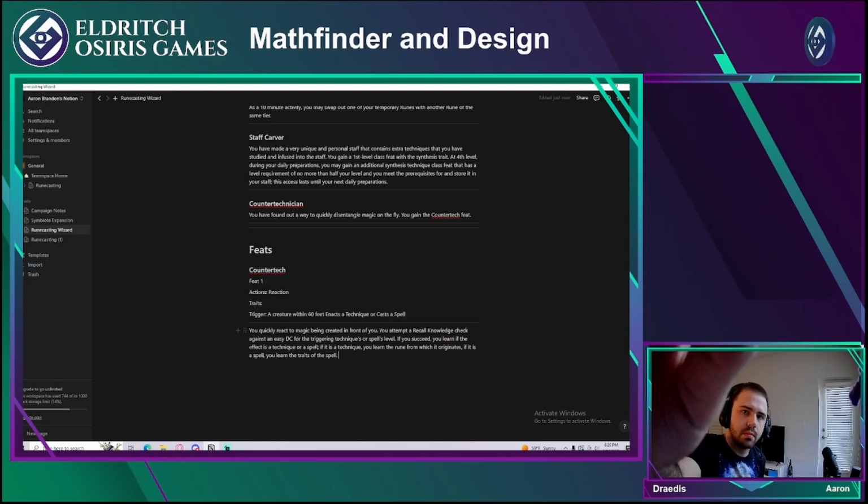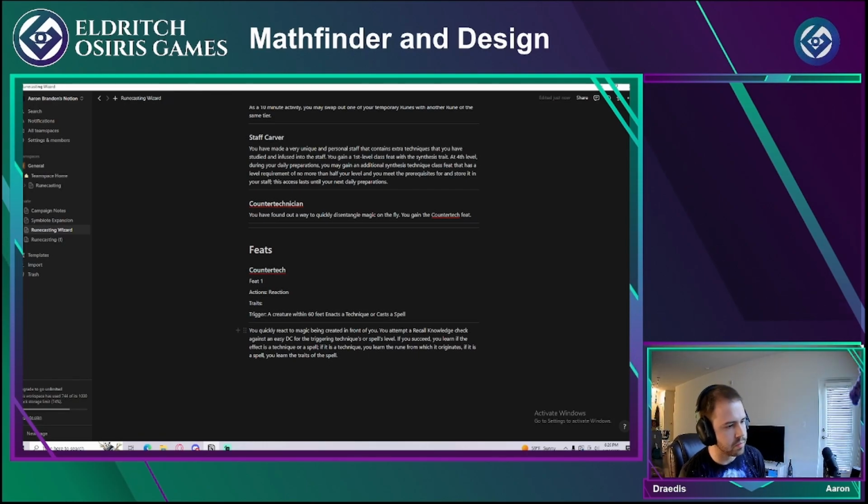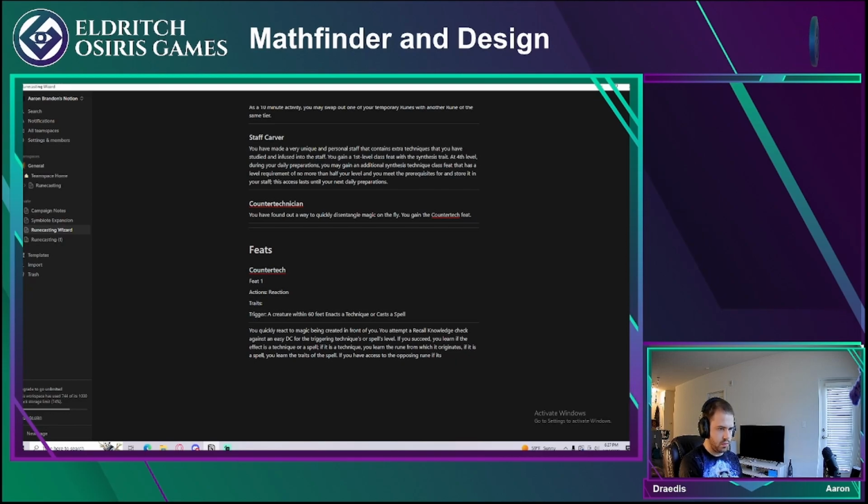All right. So you gain access to the opposing rune if it's a technique, or you gain access to a rune that opposes any traits of the spell.